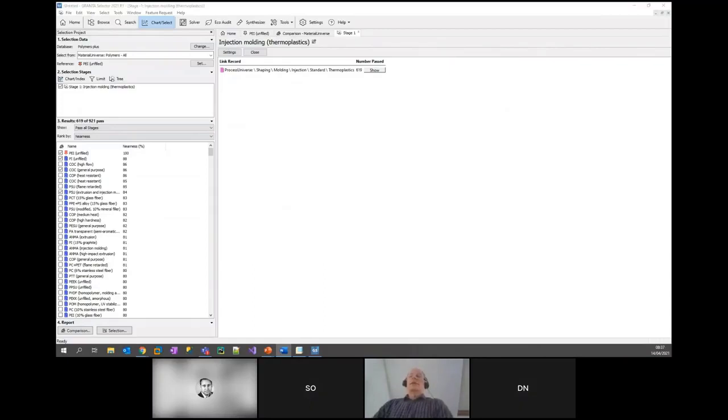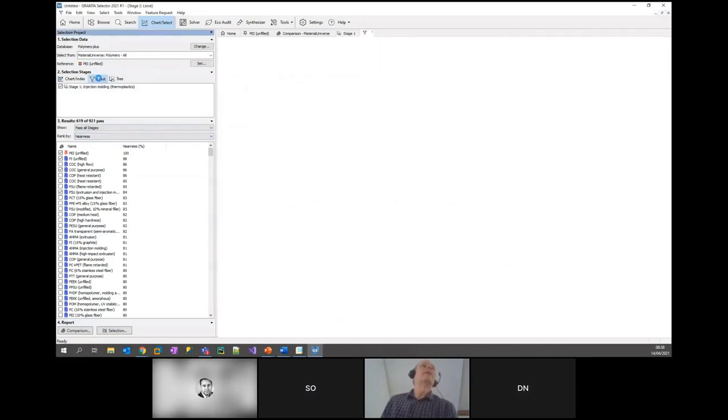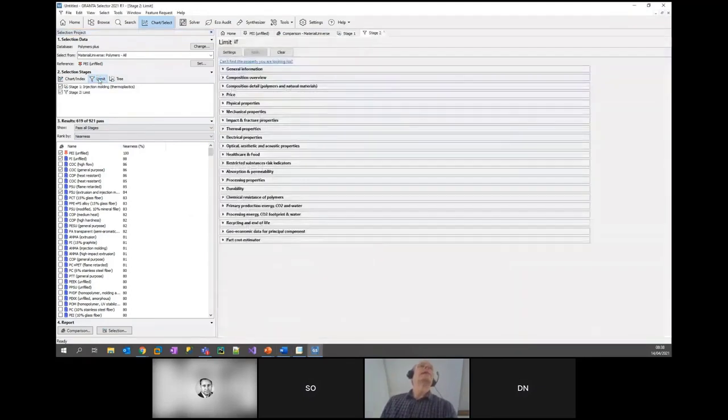Okay, so the next stage would be, we want to find only the materials that have a suitable electrical performance criteria. So we mentioned before we've got two attributes that we're interested in here, the dielectric constant and CTI. So I'm going to create a limit stage now. You can see that we're building up a list of stages here, and this is kind of the story of our selection process.